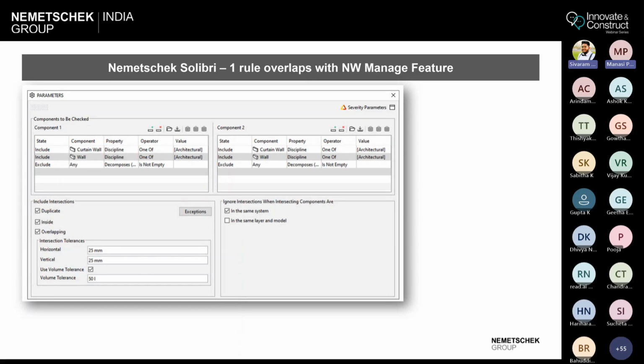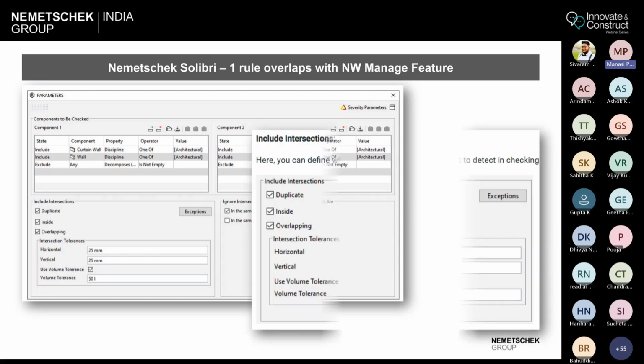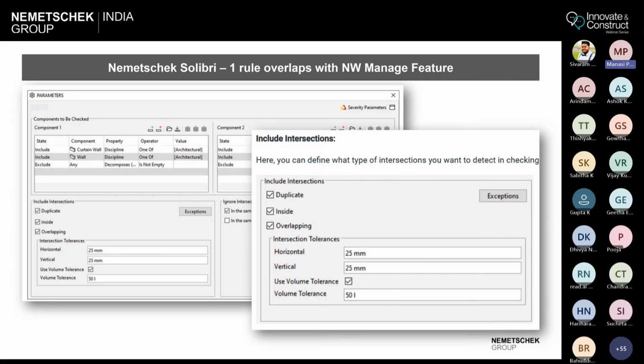Tolerances are also not limited to one link or one file, but we can give tolerances for all horizontal elements separately, like sprinklers, and all vertical elements separately, like beams or certain shaft elements, risers, all that can have a separate tolerance. And there can be an altogether different volume tolerance, wherein we can define volume tolerance for something as small as a valve. So if a mechanical valve has to be fitted in a very crunched MEP space, say the volume tolerance could be 300. Anything coming in that 300 volume can be flagged very critically in Solibri.